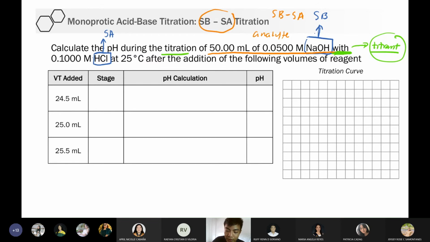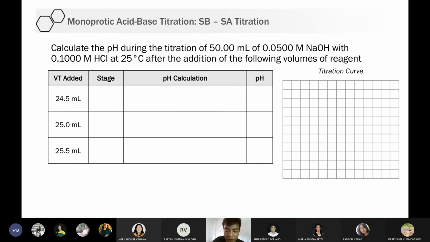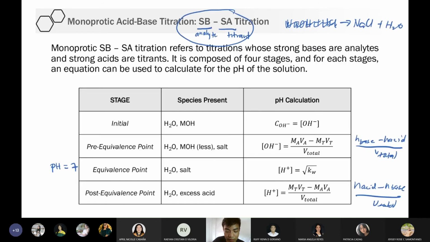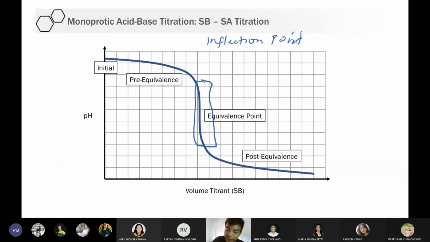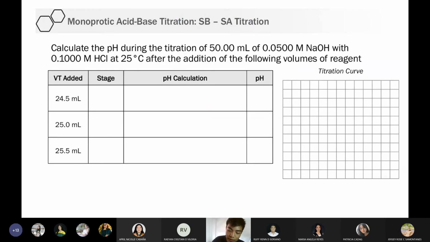Okay? So, SB is our analyte. SA is our titrant. So, the equations to be used ay yung SB-SA equations. Ito yon. Okay? Next gagawin after, alam ko na yung gagawin ko, SBSA to. I know the 4 equations already. Hanapin si VTEP, no? Ang ating friend na si VTEP. So, saan tayo ulit mag-start kay VTEP? N titrant equals N analyte.